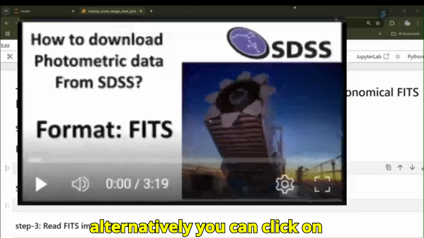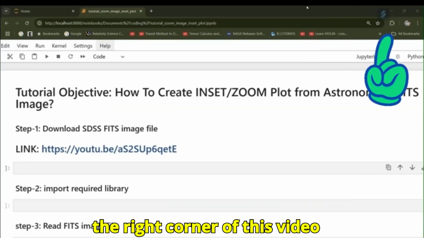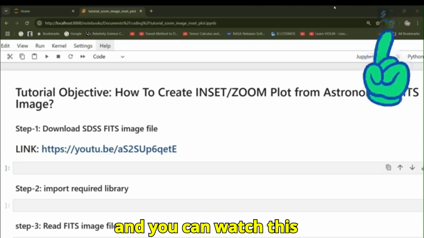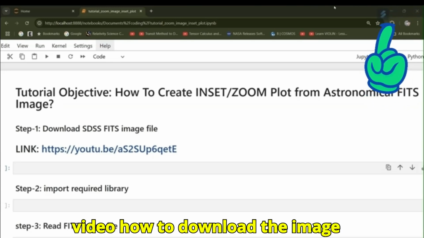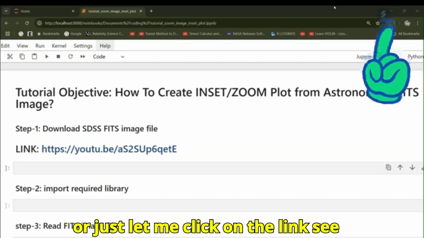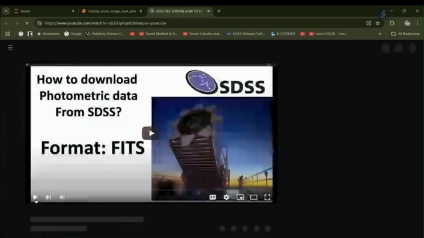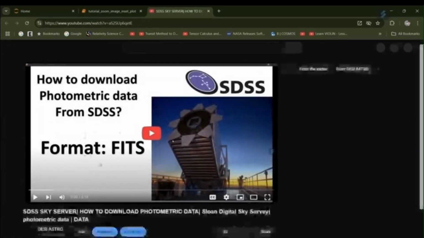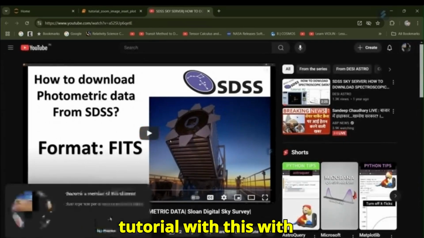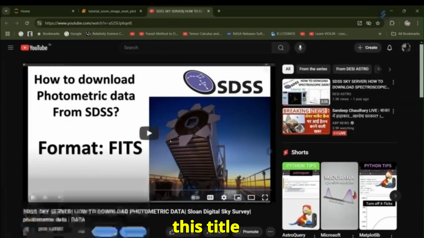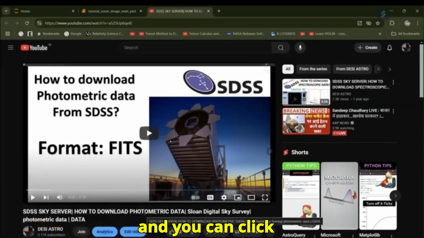Alternatively, you can click on the right corner of this video and watch how to download the image. Let me click on the link and see where it takes you. So here is the tutorial with this title, and you can click on that.